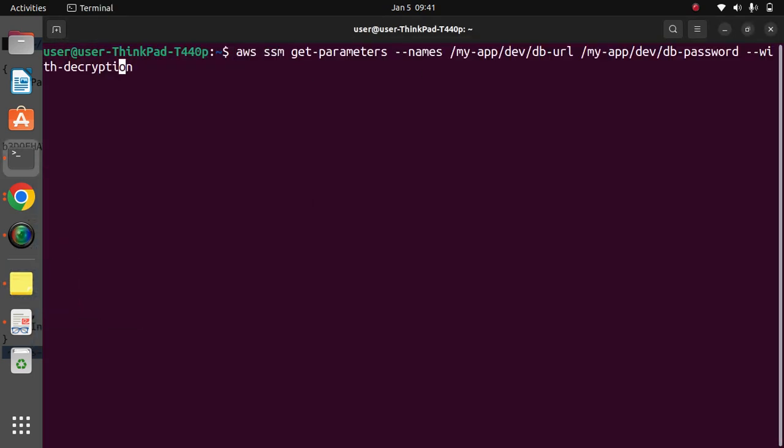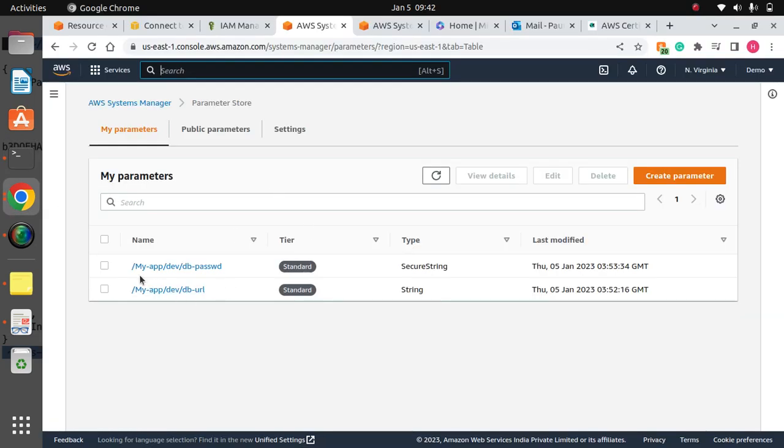I'm pasting. Here M is in capital, and for the password the name is changed, that is passwd. So this is my app dev passwd, with M capital in both.